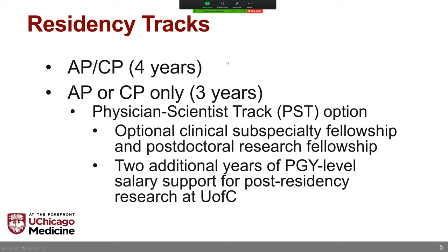One thing I really like about the University of Chicago's curriculum is that it's actually very flexible. You have the option of doing any of these tracks, but not only that, you also have the option of switching at any point during your time here. Let's say you come in as an AP-CP resident and you find that you just adore AP — you have the option of dropping CP and it's really no concern. Conversely, if you come in as an AP-only resident but want to add CP, that's also an option. As long as you identify it relatively early during your training, we do everything we can to make sure that our trainees' desires with respect to future careers are met.